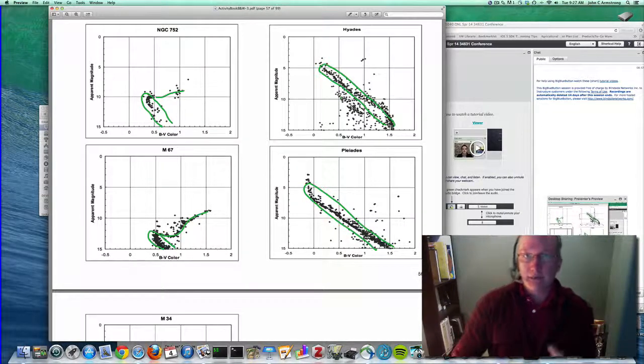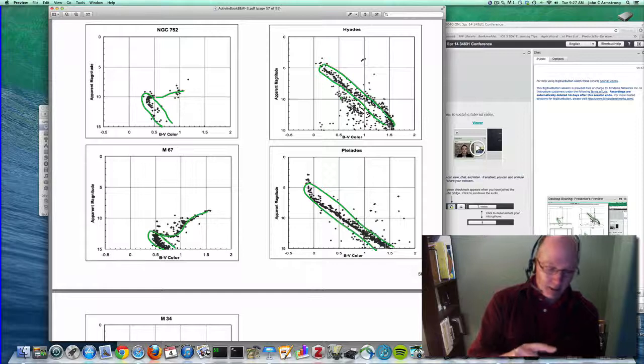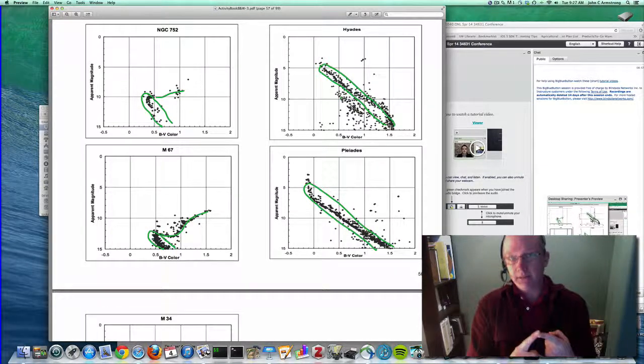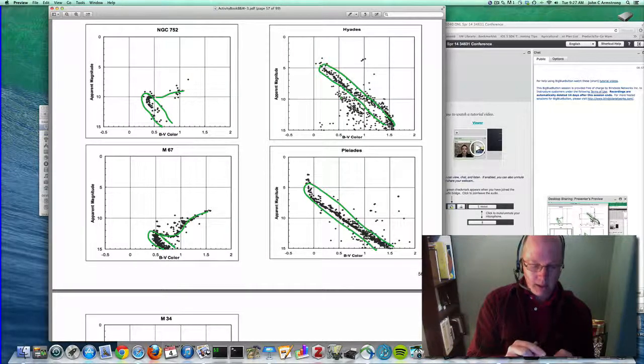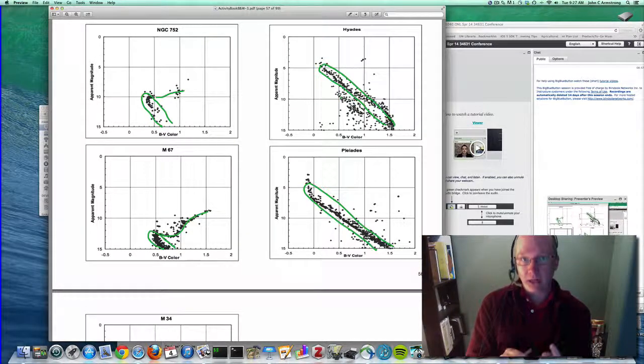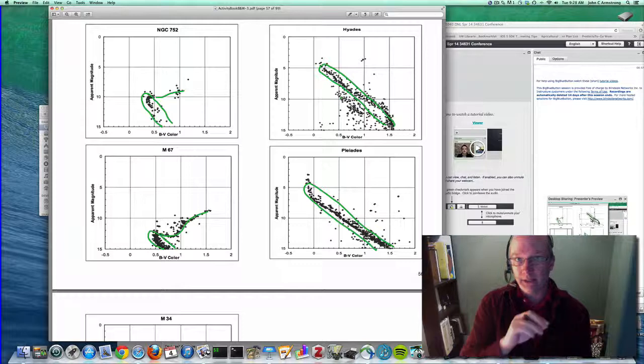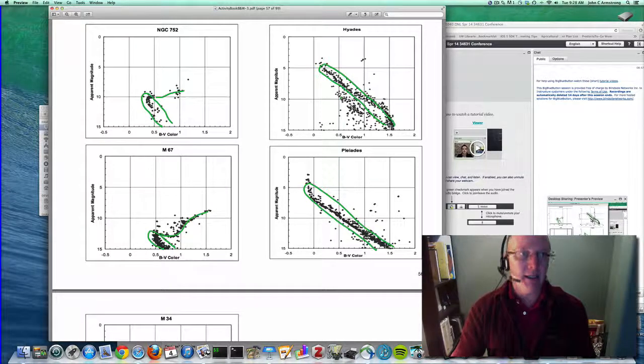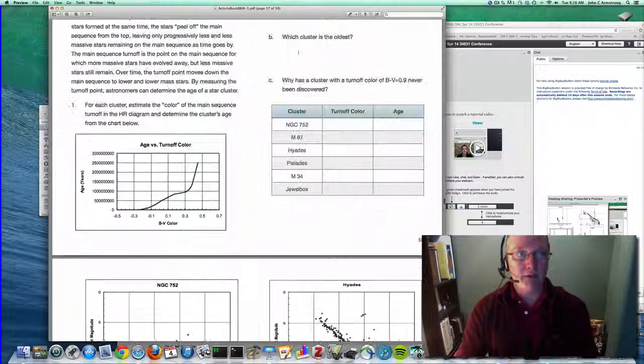Our goal for this activity is basically to determine three things. We want to determine which cluster is the brightest intrinsically, like which one has the brightest stars. We want to figure out which cluster has the brightest apparent magnitude, apparent magnitude meaning how bright it appears, because that's going to tell us which one is closer. And then we want to use the main sequence turnoff to figure out the age, right? So that's our goal for this activity. So what I thought I'd do is walk through the entire activity for one cluster so you can kind of see what I'm after here.